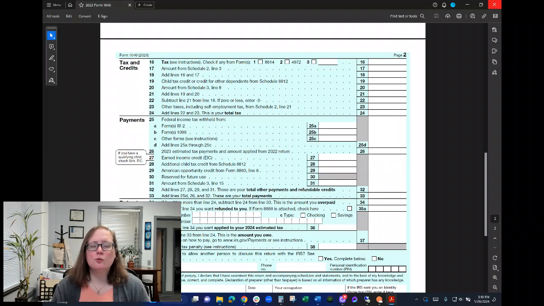You can also work with a tax professional. So you could go to a retail tax location like H&R Block or Liberty Tax or Jackson Hewitt. The benefit to those is that you can generally walk in or get an appointment pretty quickly. You generally don't end up working with the same person from year to year, though it's possible. But at least you have somebody to ask questions to in the filing process, but that is going to cost more than a software solution.